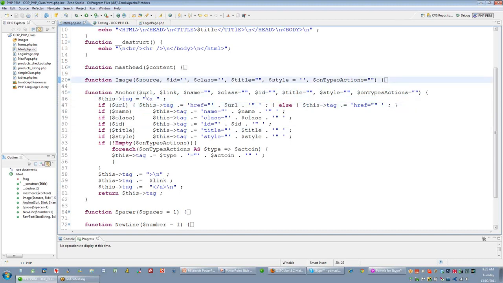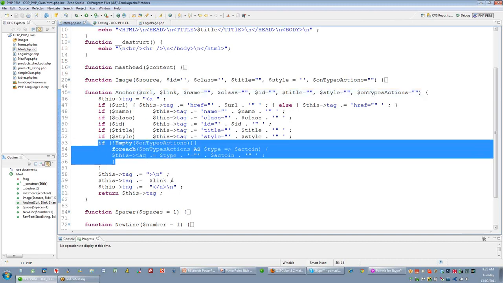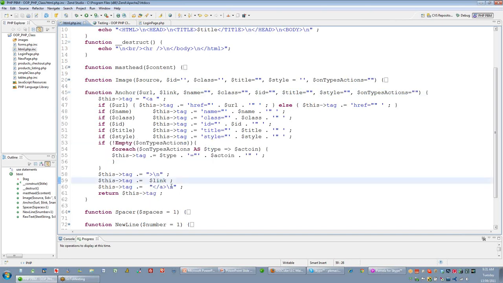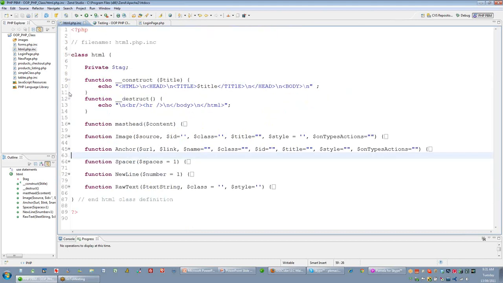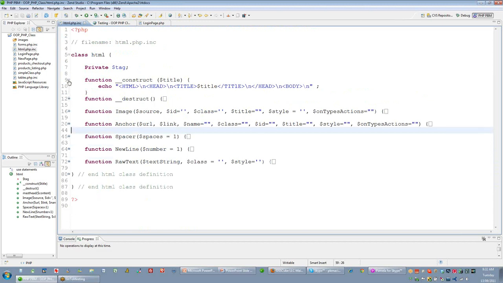Again, the URL and the link are both mandatory, so you have to pass those in. Everything else is optional, and then there's the on-type actions array again, and we see that down here. So what we're actually building is PHP class code that will generate HTML pages for us.